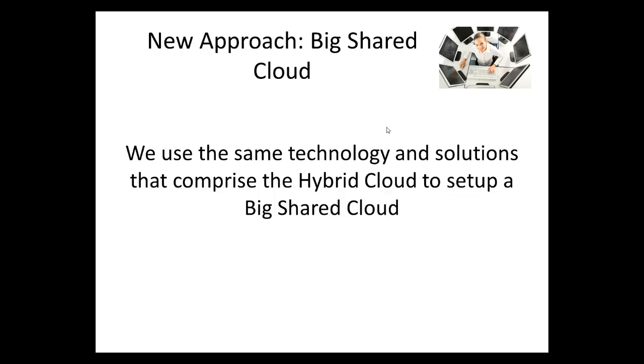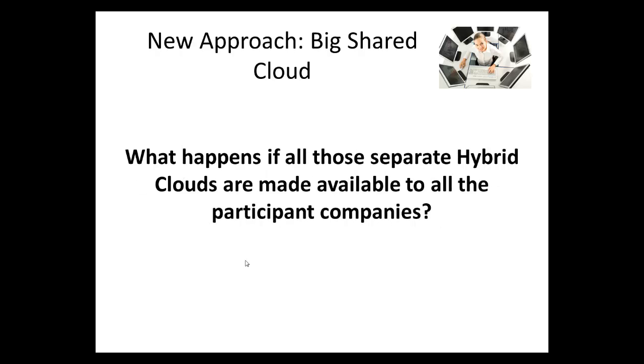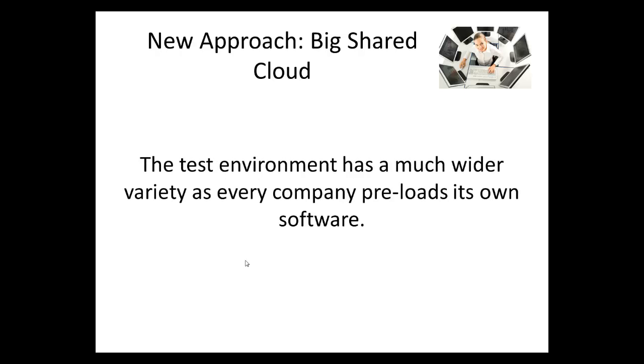Now, let's take two companies, for example. CA Technologies sets up its own testing cloud, and then Oracle does the same, and so do other companies. However, all those separate hybrid clouds are made available to all the participant companies. Now, every company spends what it can, when it can, but it gets access to so much more. And the test environment has a much wider variety, as every company preloads its own software.